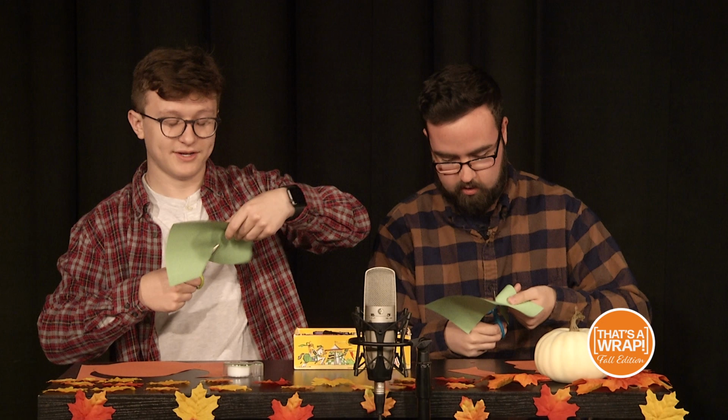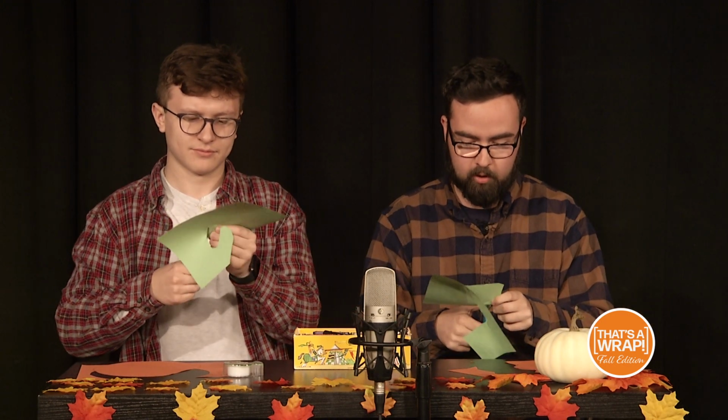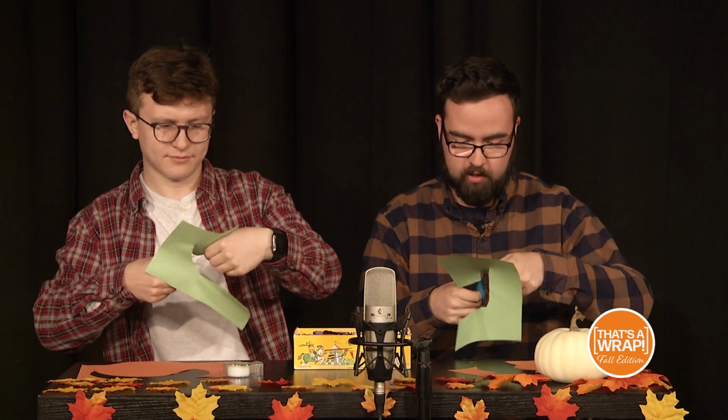Look at that beauty. So, getting on to making it an actual stem. Let's see if I can somehow make this. Gonna do some speed cutting here. Speed cutting, honestly, I feel is going to benefit us, because if we don't have to look at it as much, the less time we have to make it look good, the better it'll look. That's very fair. We think we know how to do art, so we try to do things real specifically, and it just makes it so much worse.